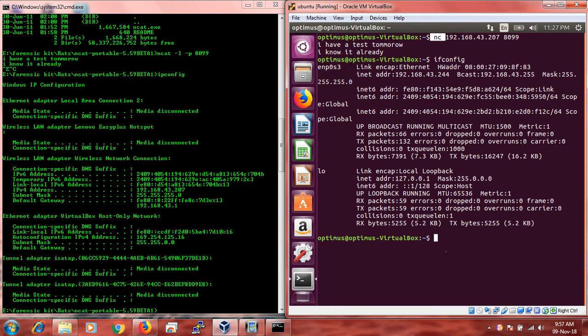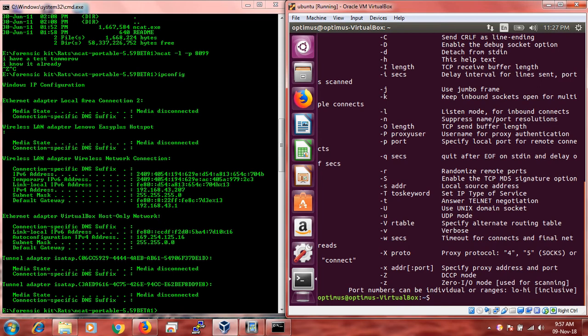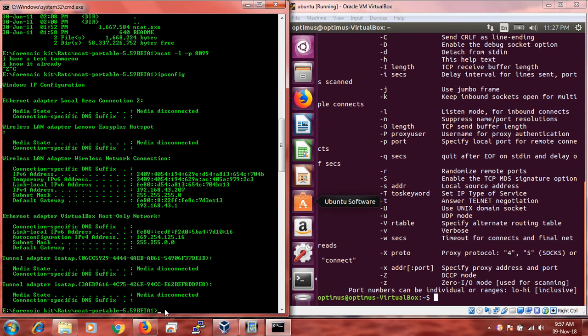We can check. Let's check what commands nc has and what ncat has. nc -h will display the help menu, and here is the syntax which can be added to the commands. They display what the following things do. Don't worry about them, I will show you everything it can do with these commands integrated with some other things in my future videos. And let's see what ncat has for us in Windows.